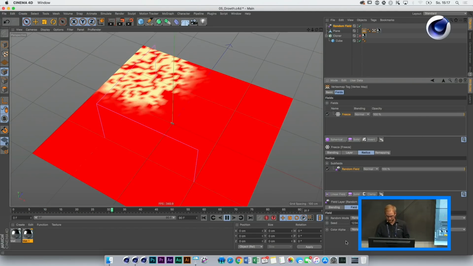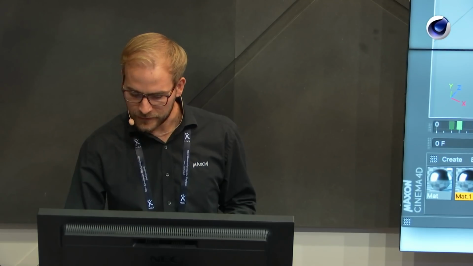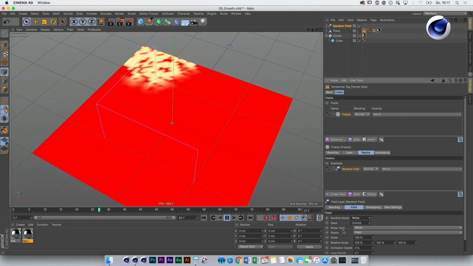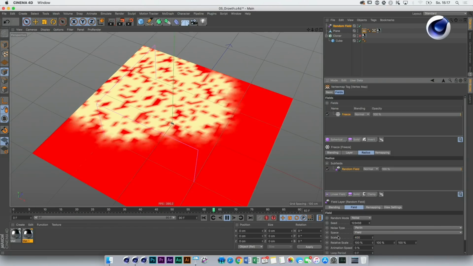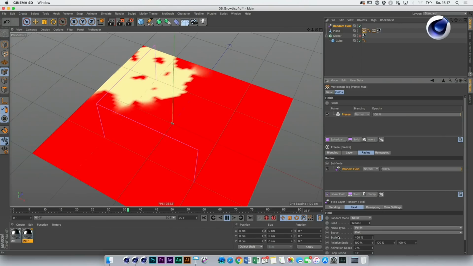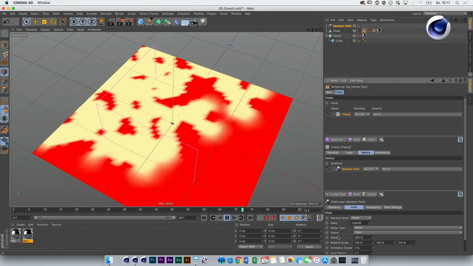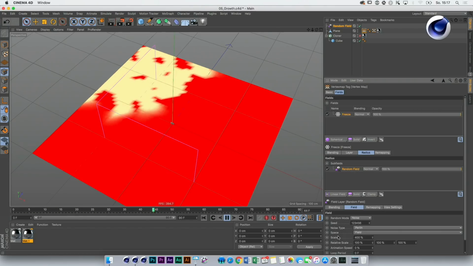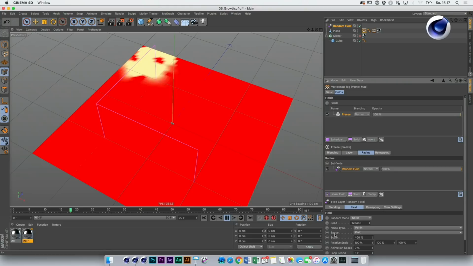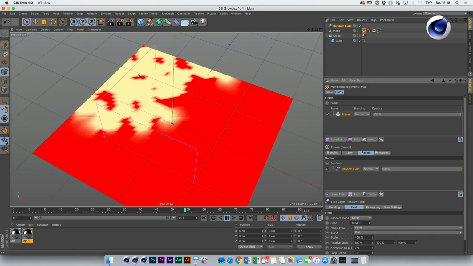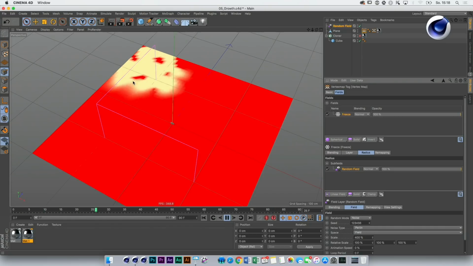Then this is what happens. Okay, let's adjust the random mode to be noise. We've got a Perlin noise here, and we want to increase the scale to, let's say, 400. And then we've got a vertex map that grows like this, which is already very interesting. One thing I don't like about this vertex map is that it has very sharp edges here. So let's try to blur that vertex map.